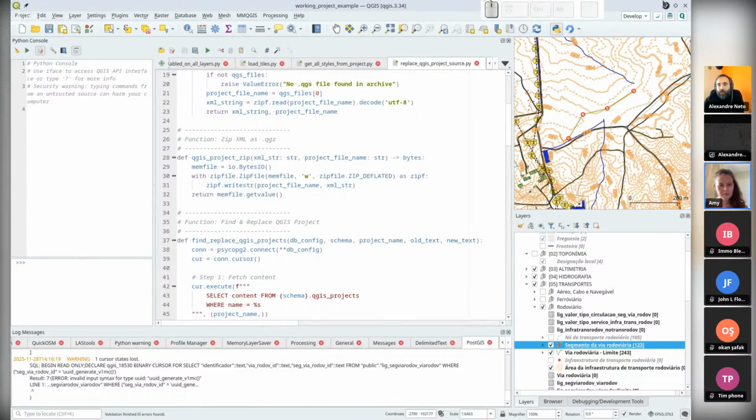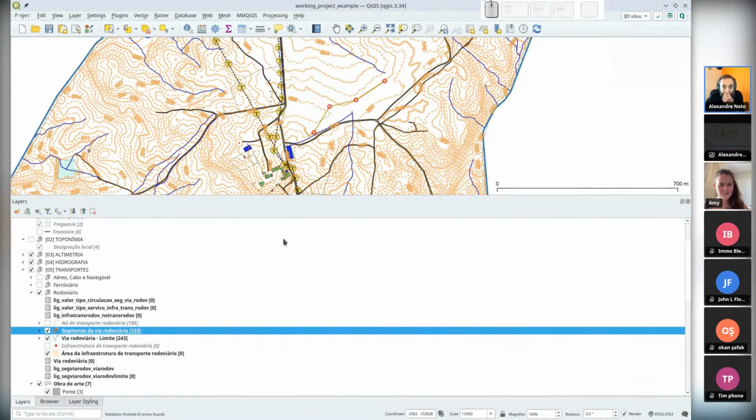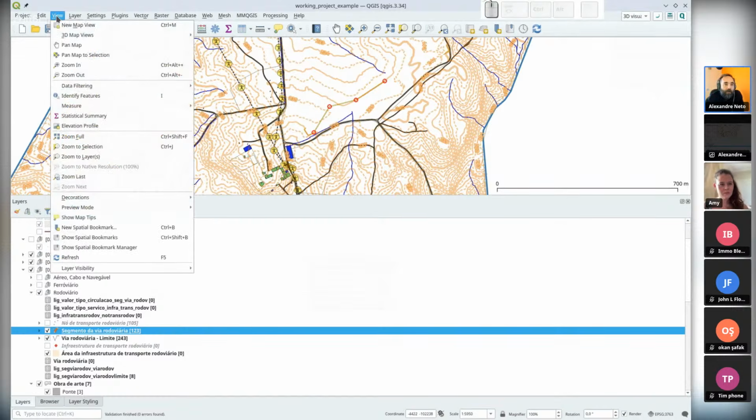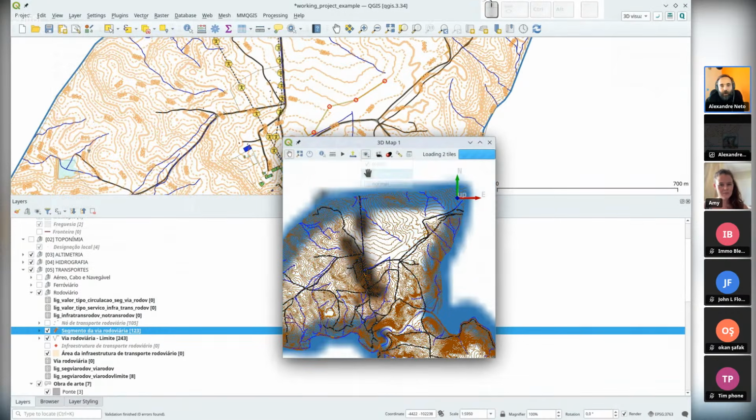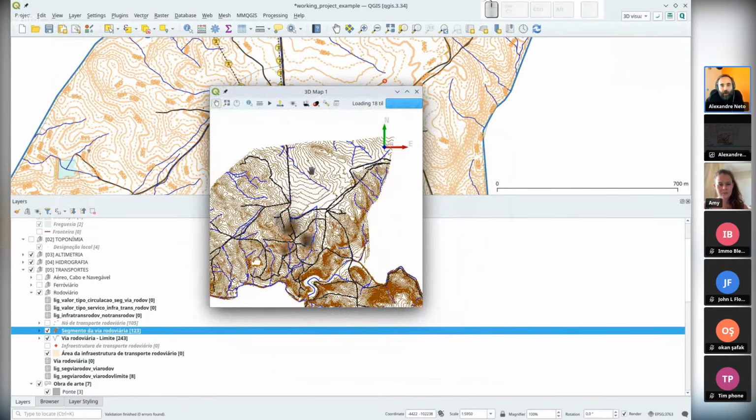Okay, so one more. So, digitizing, layer styling. I think I'm missing the 3D visualization. This is the most unworking one because, like I said, not everything works as predicted. But this is how I would like to have it. So I would have a new 3D visualization. Oh, I think I did it.